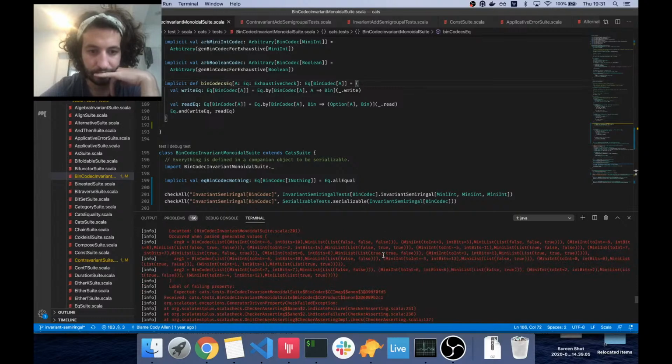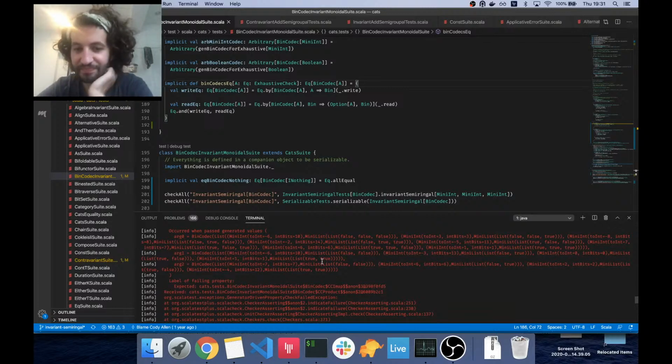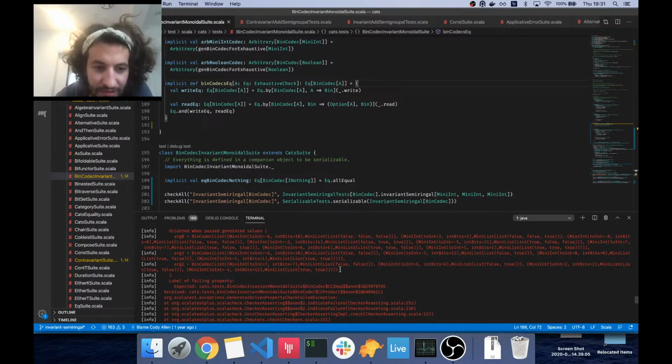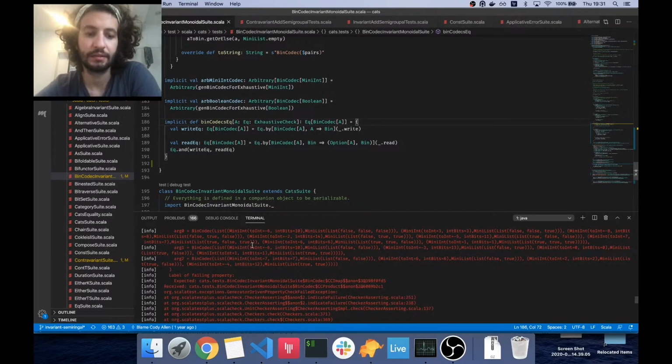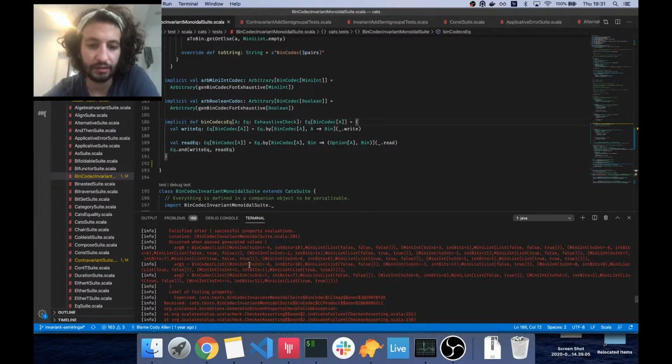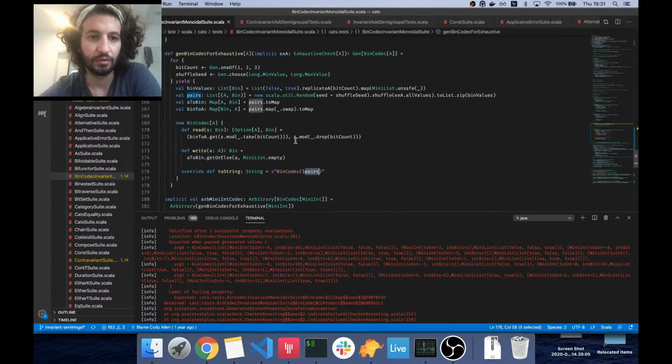Oh Jesus. Yeah, I'll have to clean this up and figure out what's actually the issue here, because this is not easy to look at. But what's weird here is that... oh, because we don't have a toString defined. Yeah. God, that's going to be really annoying. What does this do? Oh.